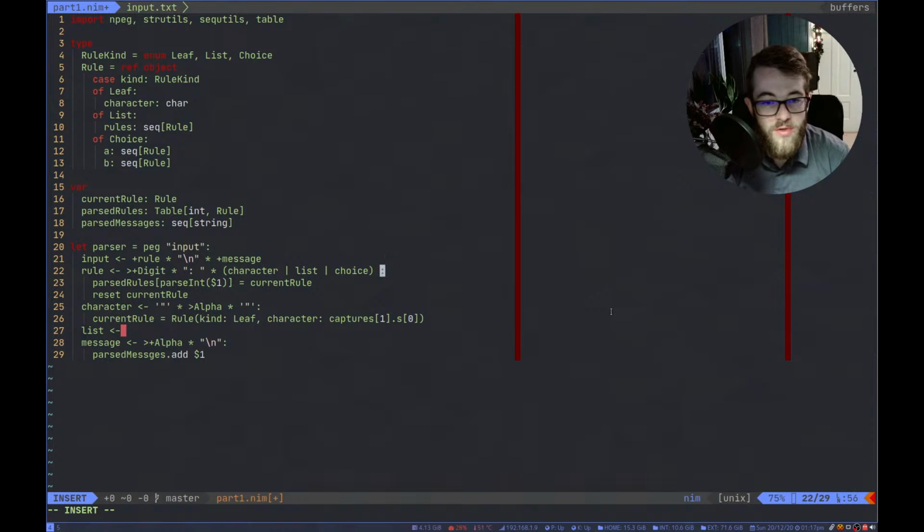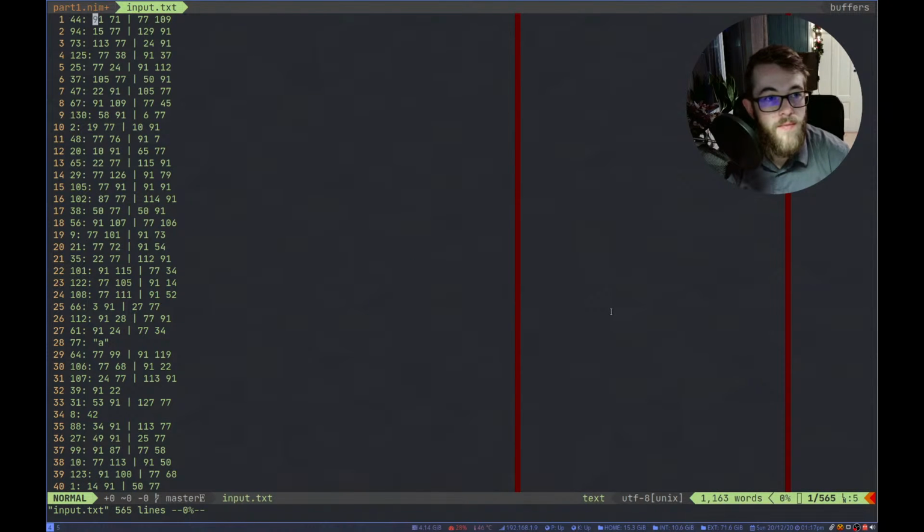And then a list. Oh, and this should also be followed by a new line, of course. So a list is going to be digits followed by a space, more digits.